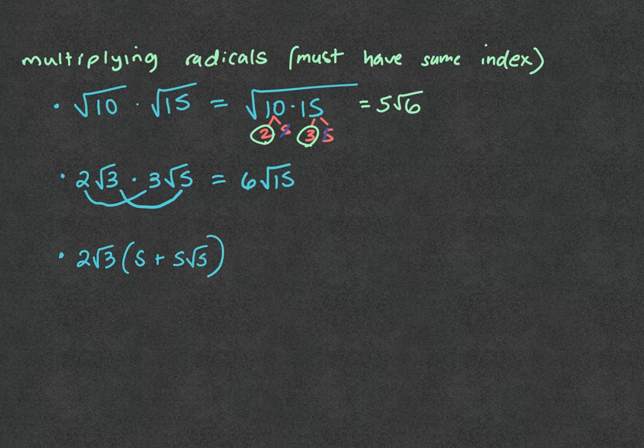If you have the variable in the front, or the radical in the front, you're going to distribute this to both, and we're multiplying. Because 2 and 5 are the coefficients, those get multiplied together. Square root 3 stays. Then I go to the next one. 2 times 5 get multiplied together. Square root 3 times square root 5 is square root 15. You always want to make sure that you can't break those down though. Just be careful.